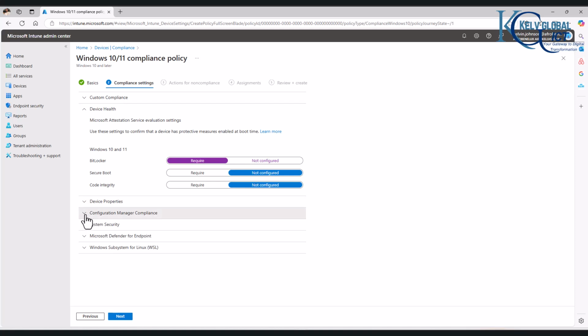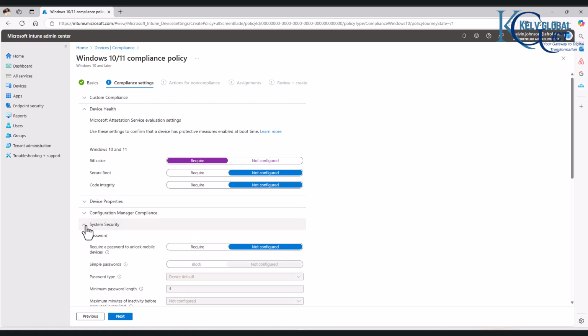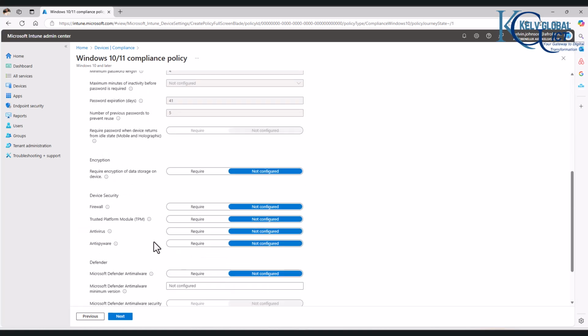And here we have configuration manager compliance. If you are using Configuration Manager, SCCM, in your environment, if you are doing co-managed devices, you can also say that your device requires device compliance from Configuration Manager. On system security here, for example, we can say require a password to unlock mobile device. You can as well configure that.